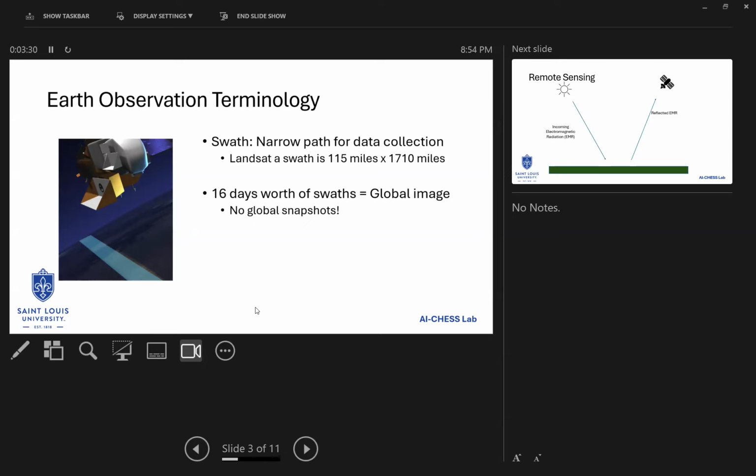It's not like one half of this board is from 2 days ago and the other half is from today, right? But when we look at global data, we have this issue. We don't have a synchronous snapshot. We can't, because we are obtaining this data in swaths. So in a 16-day revisit time, you're going to have higher than 2-week latency in certain parts of your data. So these are two important things to understand.